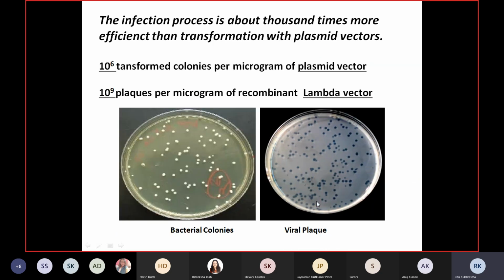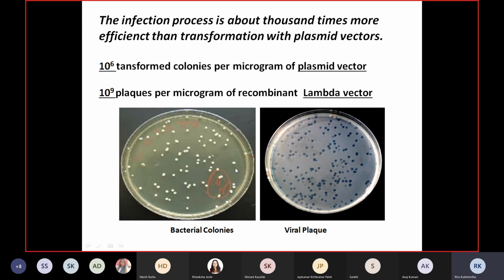Then coming to how you set up the experiment. On my left are the bacterial colonies. Let's say we transform the bacteria with a plasmid which has an antibiotic resistance. How do you see the bacteria which have taken up the plasmid? It is in the form of bacterial colonies. So you take these bacteria after transformation and plate them on an LB agar plate. The bacteria which have not taken up the plasmids die, right? While the bacteria which have taken up the plasmid are seen as beautiful colonies.